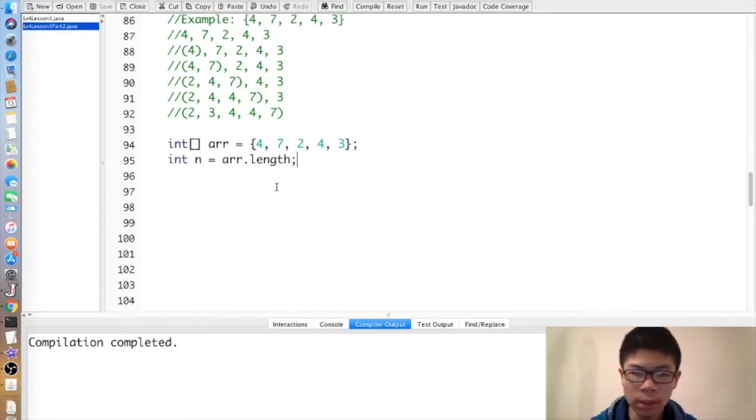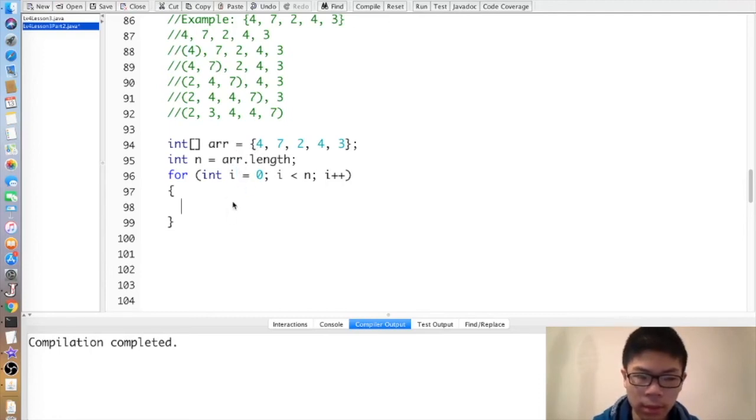Let's implement insertion sort in Java. So as shown earlier, we need n passes, where n is the length of the array. Then in each pass, we basically need to insert our current element at index i inside our already sorted array from indices 0 to i minus 1. So what we're doing here is let's just do int j equals i minus 1, and j is greater than or equal to 0, j minus minus. So this basically goes through every element, starting from right before the element we want to insert all the way back to the beginning.